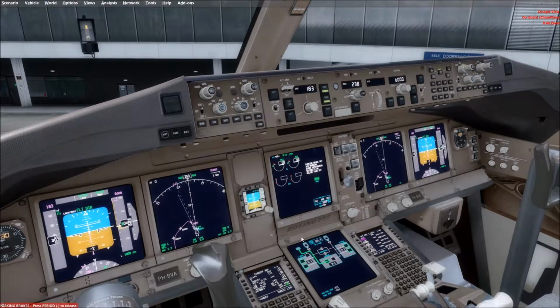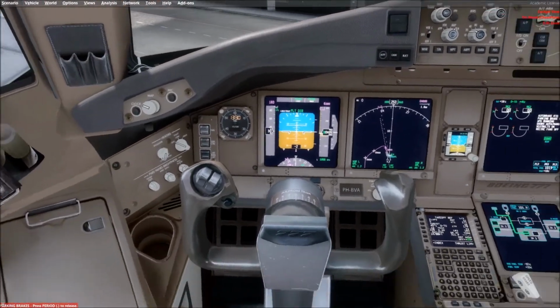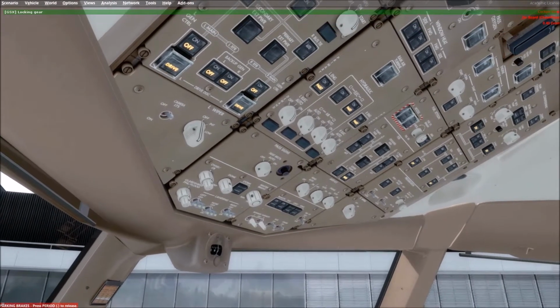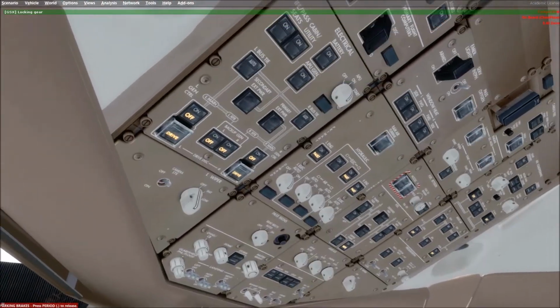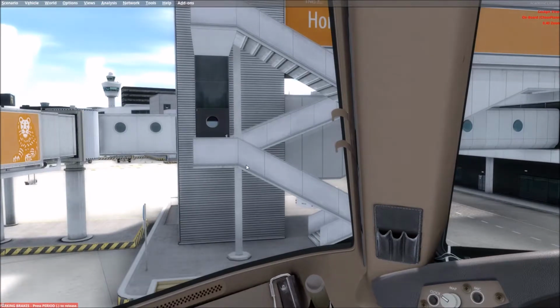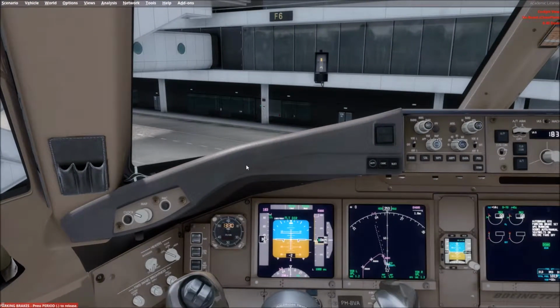You can also set the auto brake to RTO. So at this stage you'll be pressing push and start from ground, telling them you're ready. Locking gear. We'll also be telling the ground crew that we're ready to go once we have push and start clearance from air traffic control.